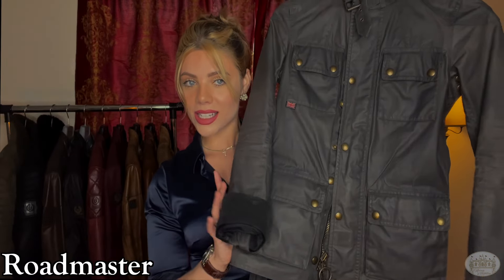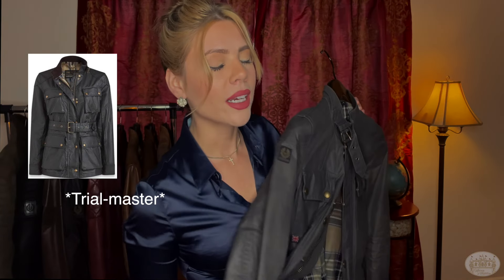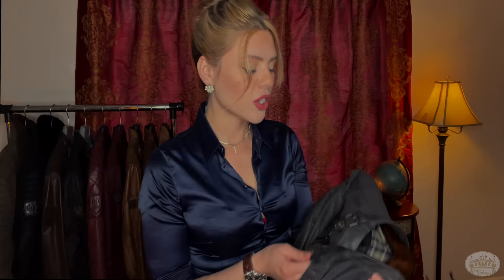We're going to start with one of my absolute favorites: the Belstaff Roadmaster, which is also my very first Belstaff jacket. This jacket is extremely durable and really cool, and unlike their iconic Trailmaster, this one has been discontinued — so I have a very special place in my heart for it. The fact that it fits a bit slimmer is especially ideal if you're female, because it gives you that hourglass silhouette. Here you can see the belt that really tapers it in.